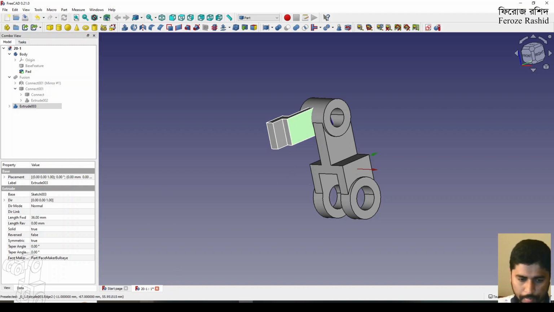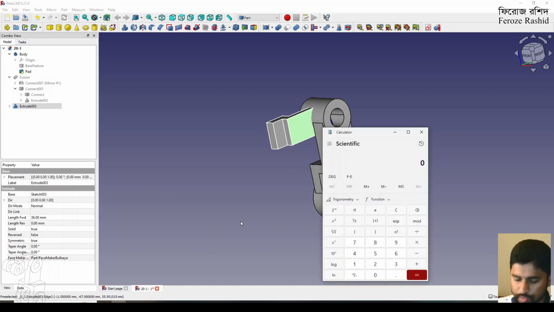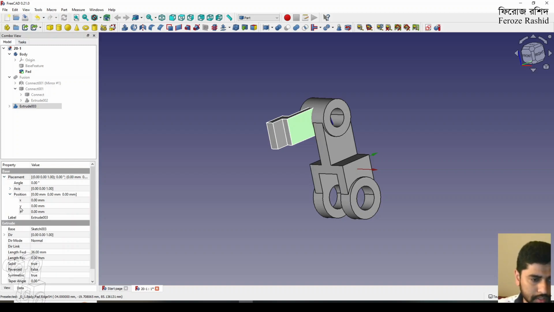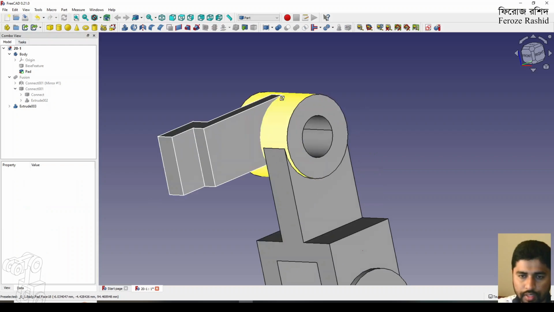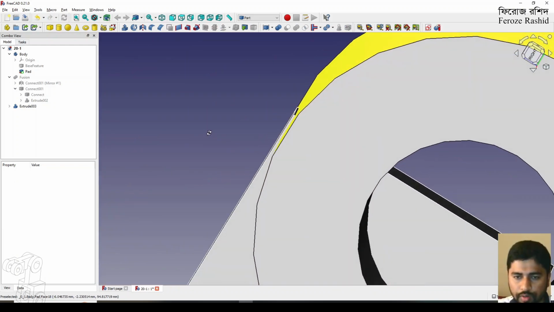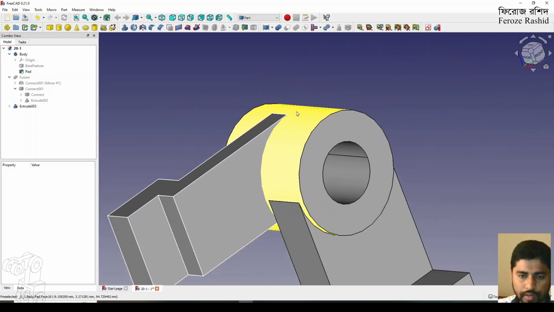So 18 minus 25, 7. We'll have to pick this up by 7 more millimeters. And we can do that from this sketch. On Z, we can make it 7. That should match it on the top. Yeah.